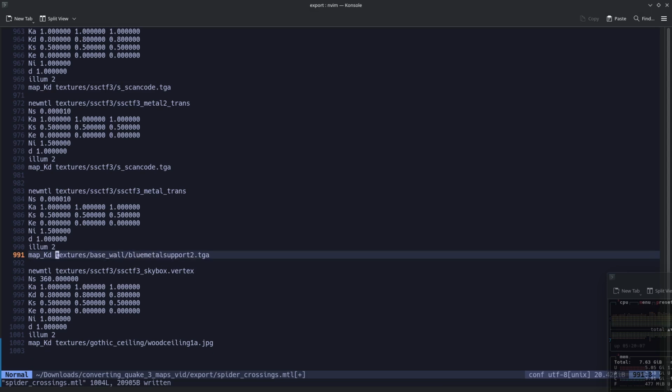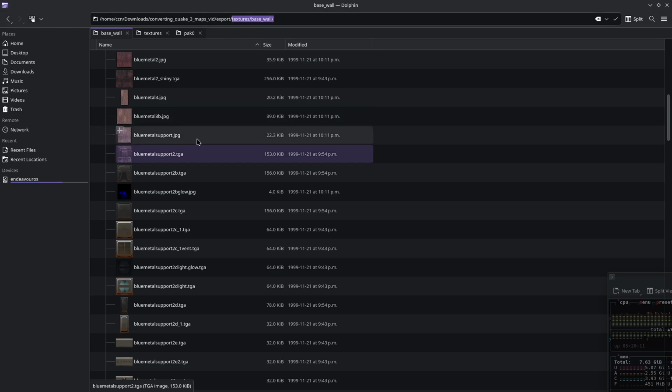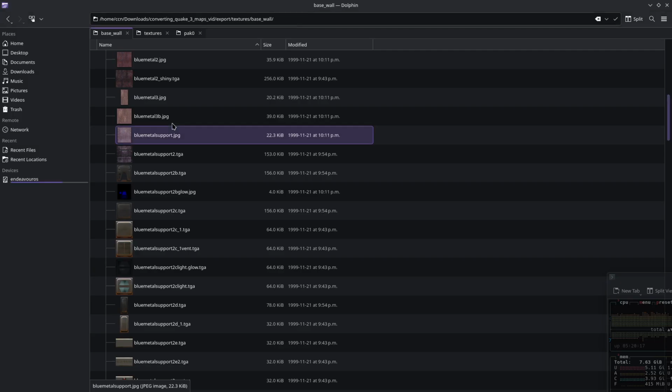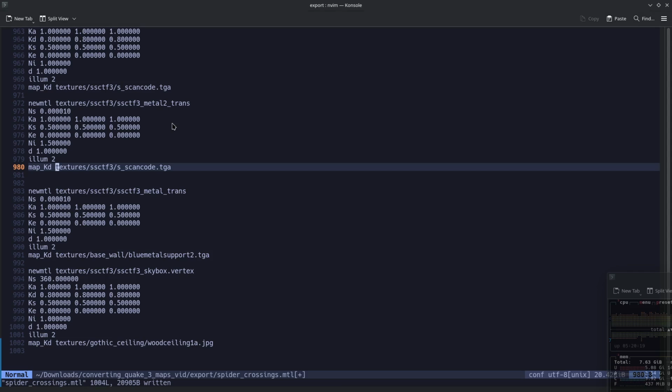And I'm just gonna use the same for this metal too, or maybe I'll just go with blue metal 3b. Blue metal 3b.jpg.